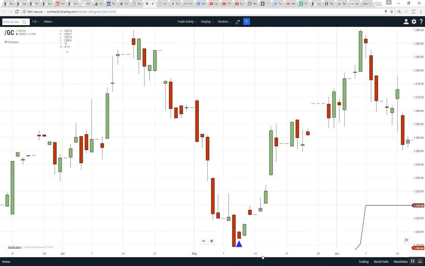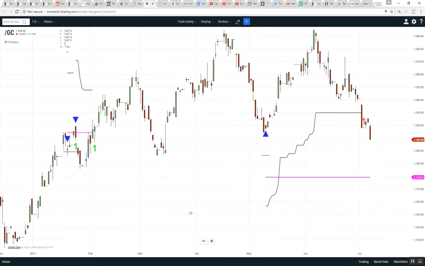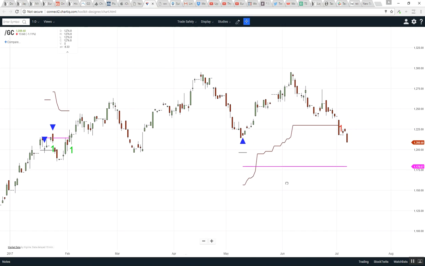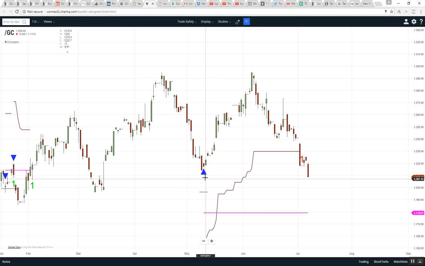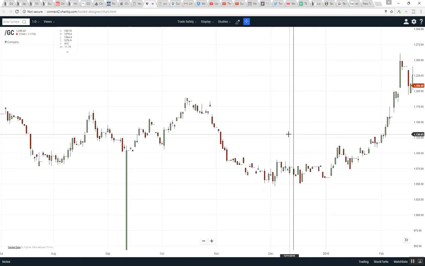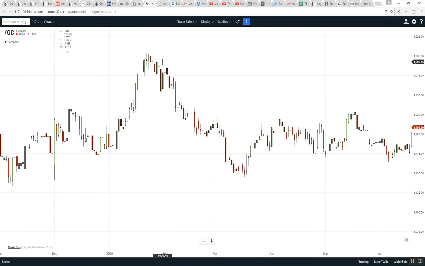Okay, so how does the system work? I'll just give you a quick example. When we get a blue signal, that's a buy signal. The pink line is your fixed stop, and this brown line is the trailing stop. Now you're going to get these little red numbers as well. So when you see a red number and you've had a buy signal, that's the place to take 25% of your profits. Or should you go through a trailing stop, then you take everything off. So have a bit of a play around with this.